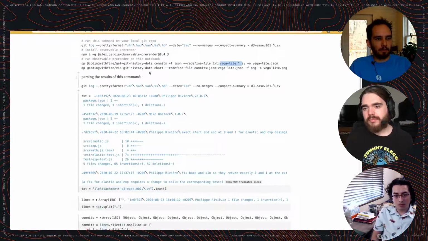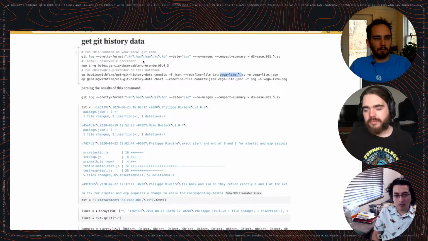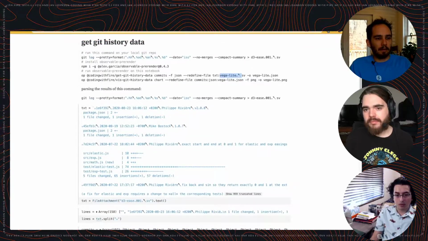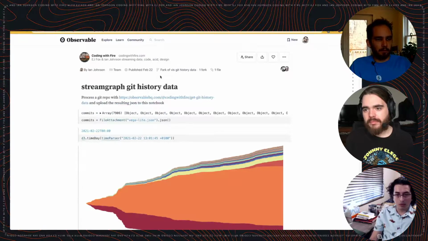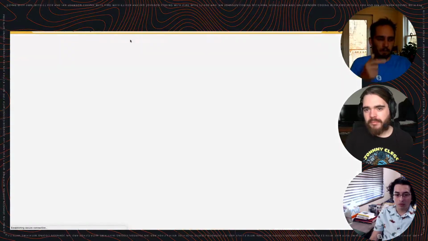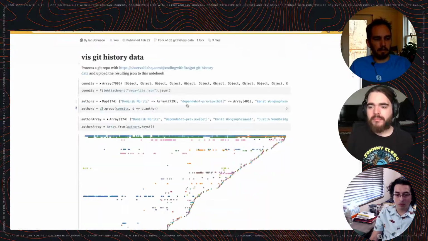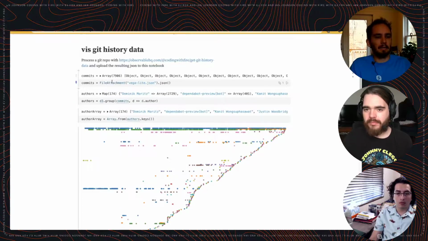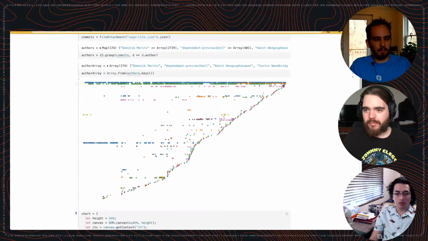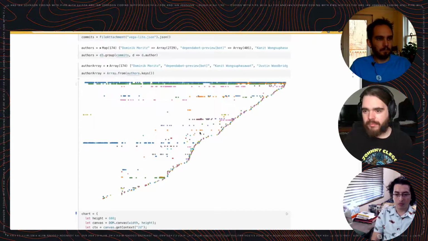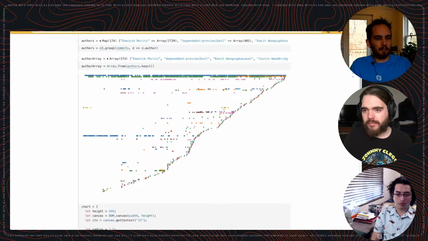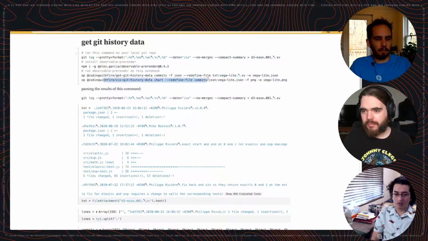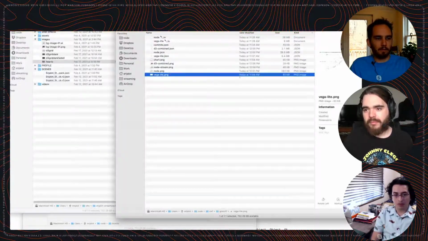And then we even made a couple notebooks. I forgot to open this one. We took the D3 one and we made it more generic. So this takes any repo's structured commits from that other notebook and visualizes all the author commits in this way. So this command actually will create that PNG. And so we'll see that here.